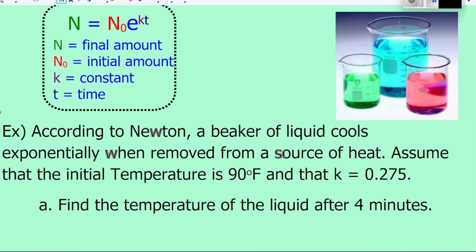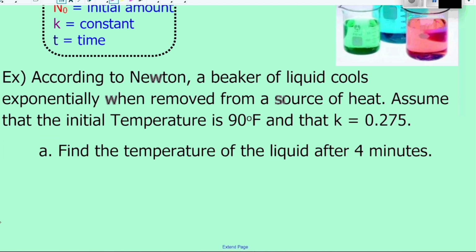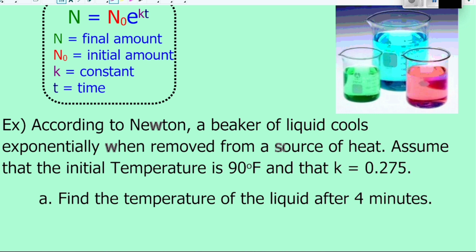Now, I'm going to do this one, and I'm going to start plugging in these numbers, and you're going to see something that happens. Don't want to spoil it here, but let's just try it, all right? And then I'll show you here at the end. So that's initial thing. It says N, the way you read this is N equals N naught, that's just altogether one number, times E raised to the KT. All right, so we want to look, I think we're looking to find what N is. And then our initial, that's what N naught is, the initial amount, which was, I think, 90.